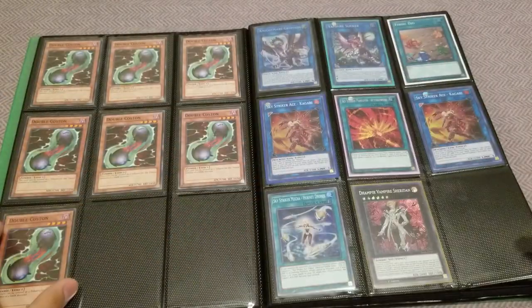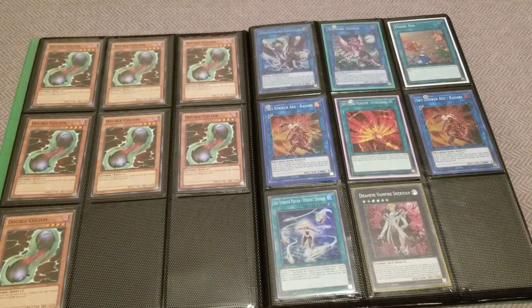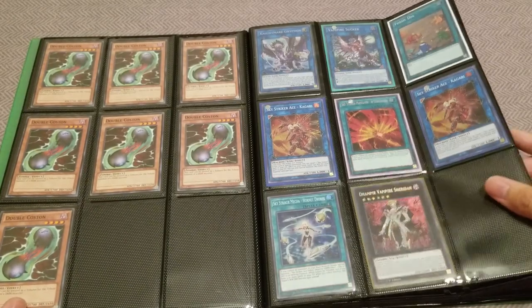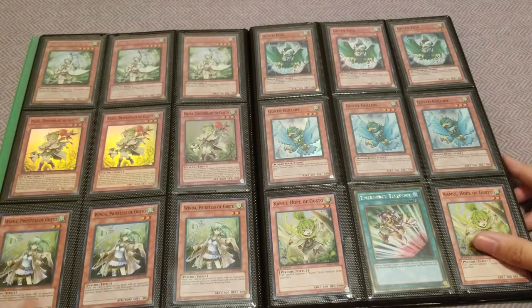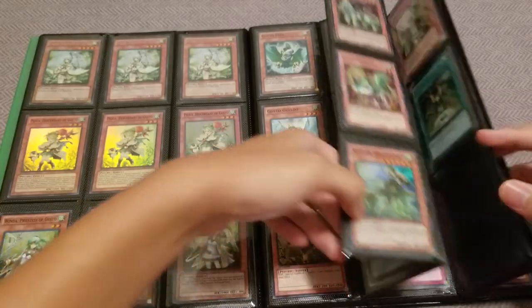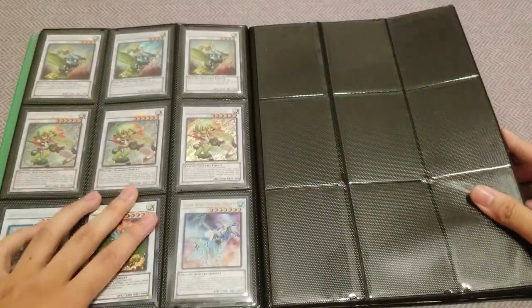So again, to recap, make your binder your own, find your own niche, your own collection. Pull, buy packs. I mean, I'm not telling you to buy packs, but if you did buy packs and pulled some great cards, put them right here, especially Dark Saviors and Battle Legends and stuff. And the decks that you played before, if you're not playing them anymore, put them in your trade binder if you don't really want to keep them. Again, it looks very, very nice.